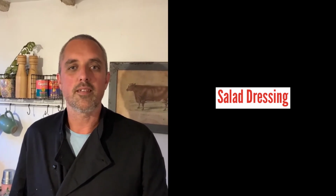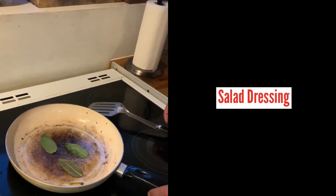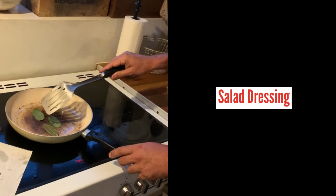So whilst the monkfish and the souffle are cooking, we're going to make a dressing for the courgette salad. Good glug of olive oil, squeeze a lemon, spoonful of Bartie's black garlic mustard, add a bit of salt and pepper to taste, whisk that together, and then at the last minute we're going to dress the courgettes with that, a few slivers of Mayfield cheese, and some shallow fried crispy sage leaves, which we're just going to pop into a hot pan and flip over till they're crispy, and then they're ready to serve.